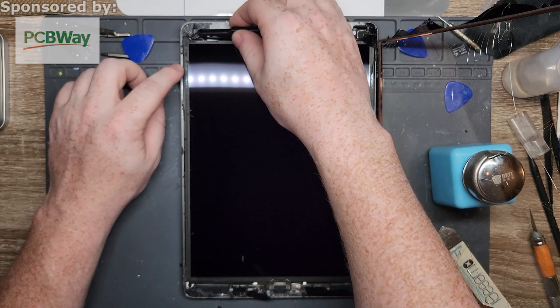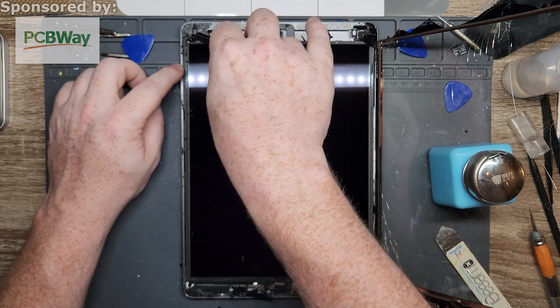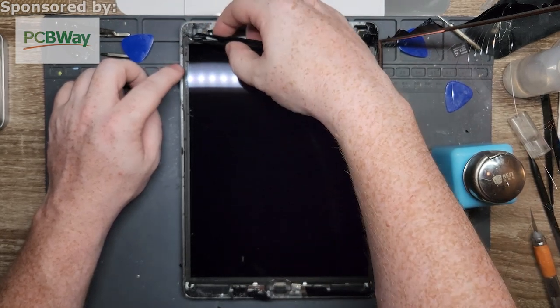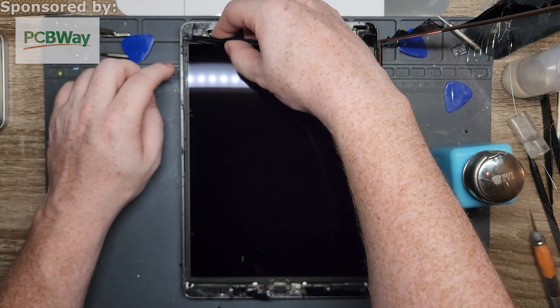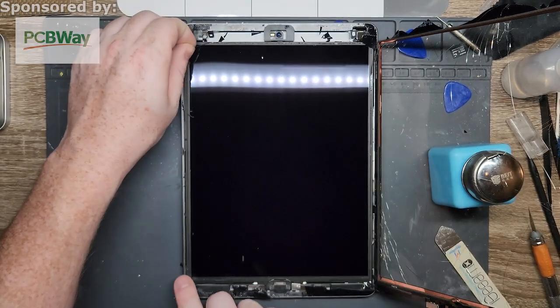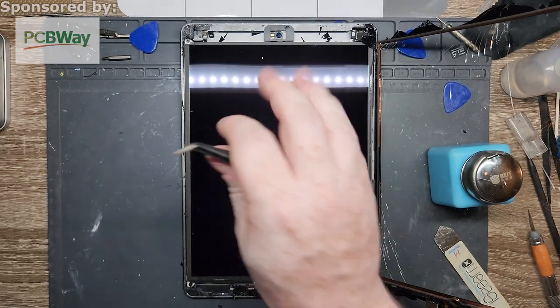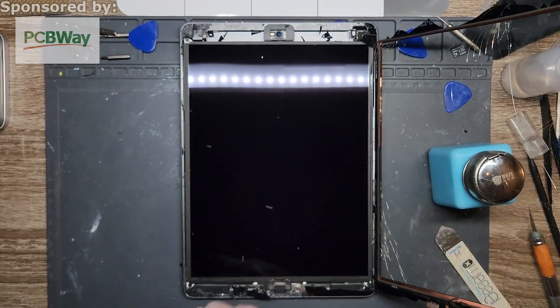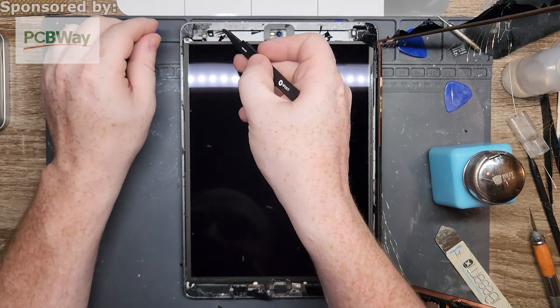There is a sticker or piece of adhesive over the top of four screws that need to come out in order to remove the LCD, this black screen right here. Now, there are a couple of models, I think the Air 2s and newer, and a good portion of the Pros, that have what's called a fused display assembly, meaning all the pieces are in one. That makes the labor a lot easier, because all you have to do is move one piece, but the downside is those parts are extremely expensive. So sometimes, if it's a newer one, it might not even be worth it to get it fixed.